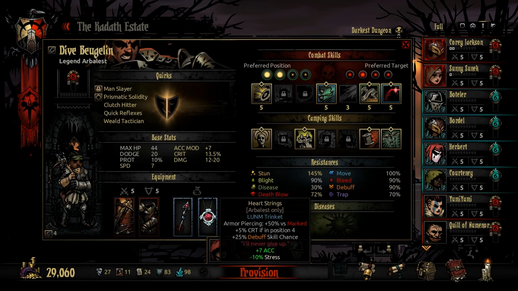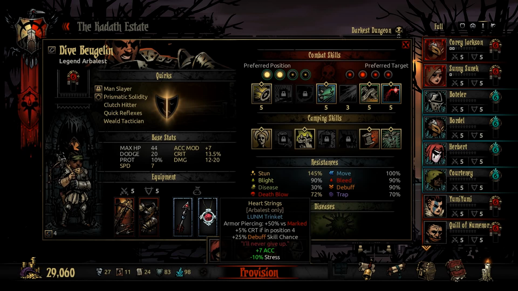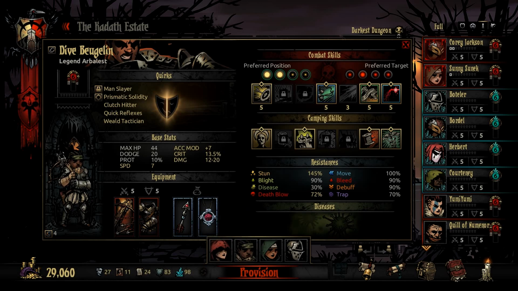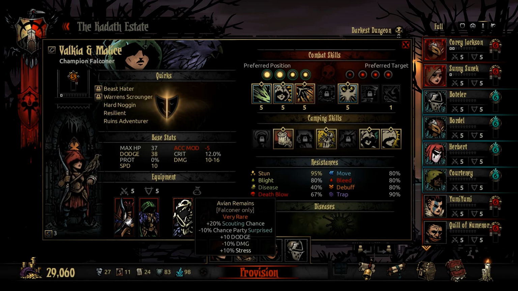Dive Booglian's coming along. She's using the LUNM set. Which reminds me, I probably should... well, no, we'll stick with what I've got on her for her skills. And Valkia and Malice is coming along with us here. She does have Beast Hater, which will come in useful in this location, with Avian Remains and Berserker Charm.